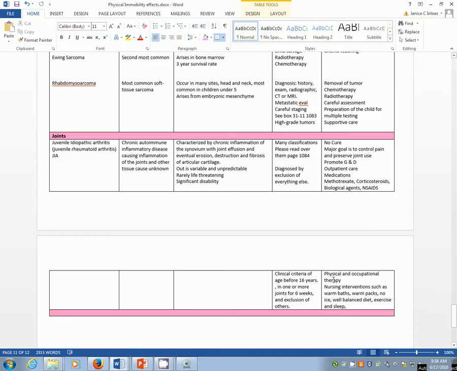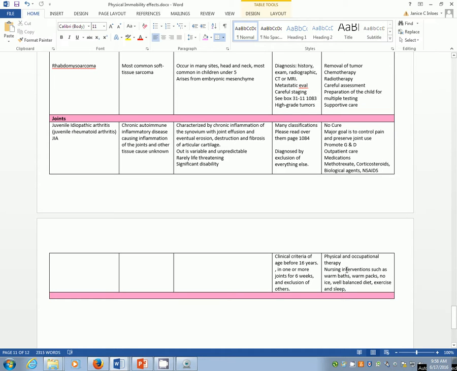We can start with physical and occupational therapy. Someone who knows what they're doing needs to be doing this because a lot of times the joints are so painful that there's no way you can do this. So you have to do all these other things to get rid of the pain before you can actually start physical and occupational therapy. Using your joints in arthritic patients is very good for them to do. It helps preserve the function by using them. But sometimes it's so painful that they avoid using them, and then they develop the contractures and they lose the use of that joint.